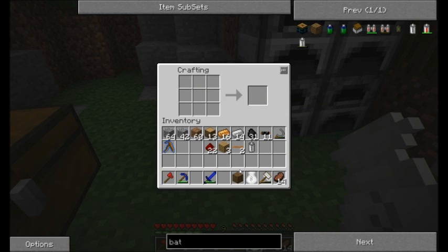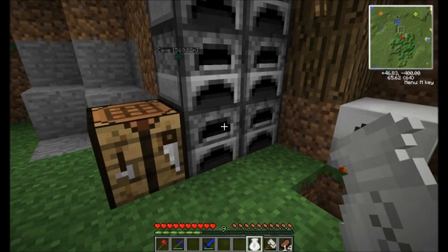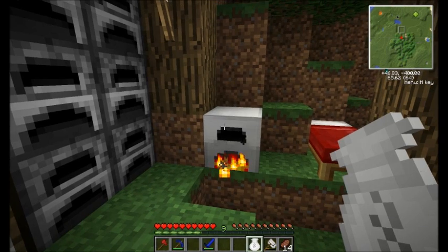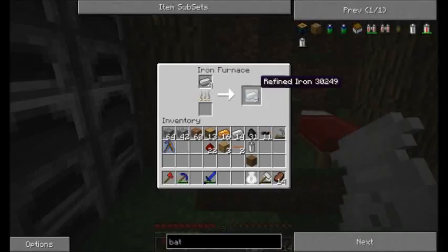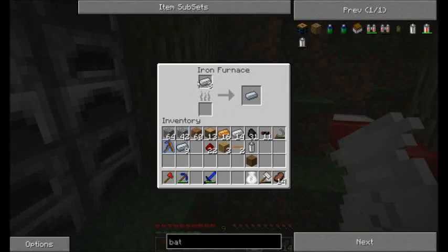The BatBox will store items, I'm not myself today, it will store power for us. The power is created by the generator, which we are gonna create right now. So let's get this furnace first.